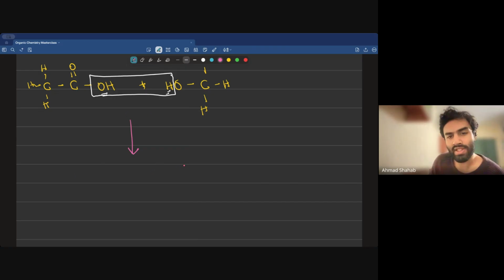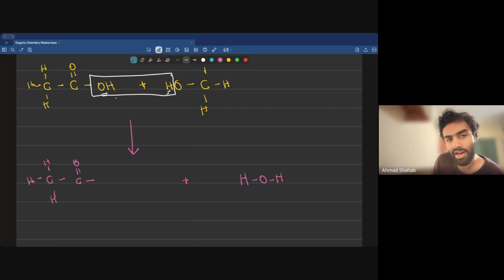So you see, we have this H2O here, right? The other product of this reaction is going to be, okay, so I want you to draw the structure with me. Like you see, there we have CH3. This is the same CH3 as this one. We have C double bond O. This is the same as this one. So you see this bond.